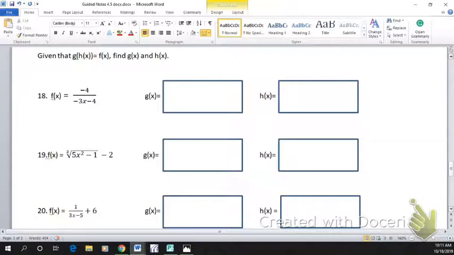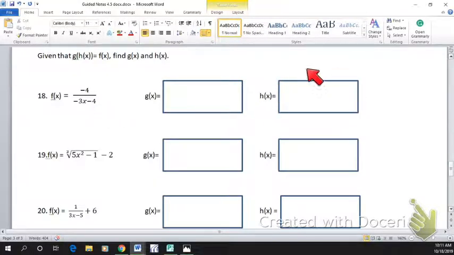All right, so they're telling you that, you look at this thing right here, G composite H is equal to this. Okay? That's what this means, G composite H. That means they're taking H and they're putting it into function G. Now notice what they've given you. They've given you the result of putting H into G. So you put H into G, that gives you F, and they've given you F. So we've got to figure out what H is so that we can put it into G. That should give us F.